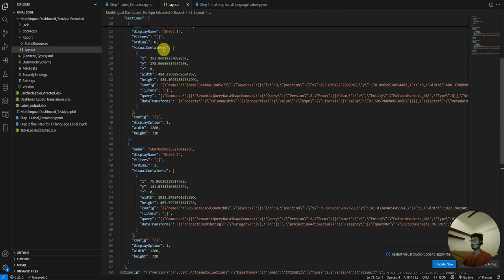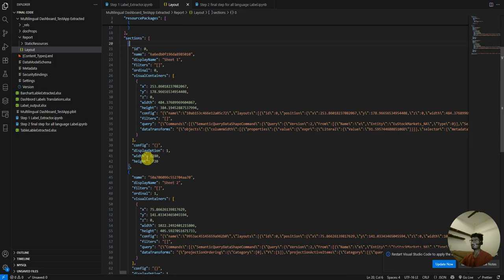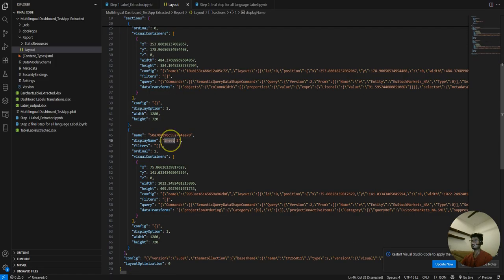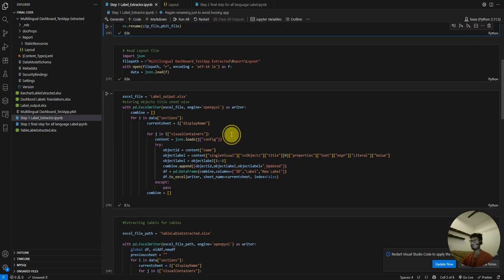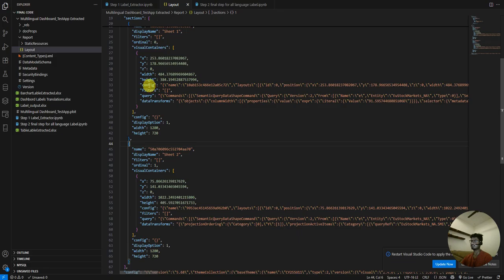For example, this is for sheet 1 and this is for sheet 2. In this section I'm extracting the label from each object, and if you can see the metadata of each object, all the details are available in this config section.